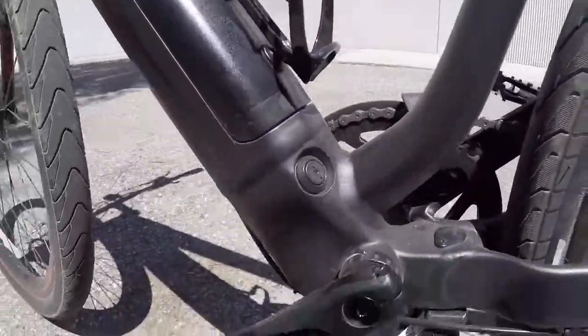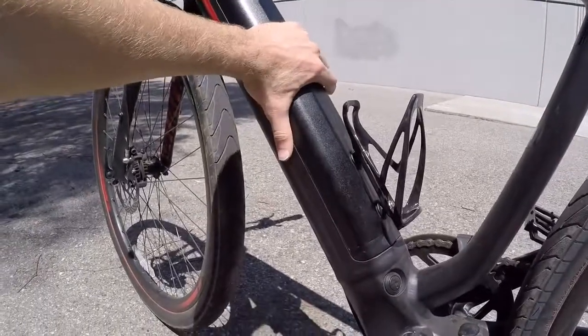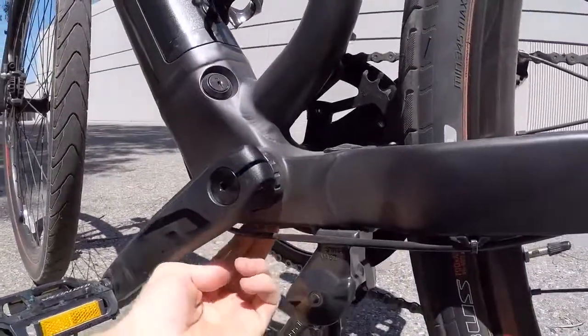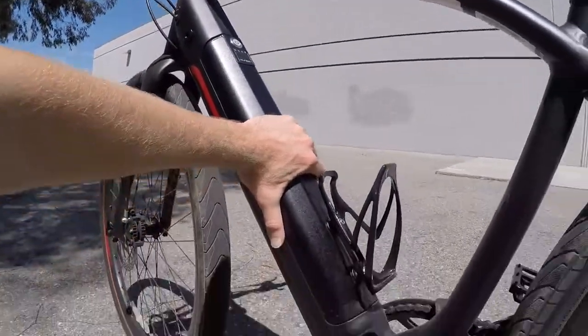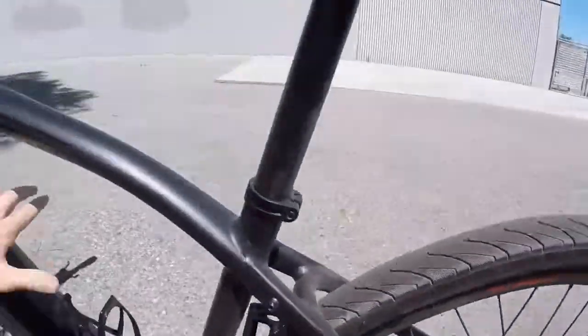Blocking battery right here, that's how you get it off. Also, I've noticed if you're riding with this, over time the battery seats into the down tube, but if it's loose for any reason, you can go down here and tighten it. There's a bolt that'll squish the battery in a little better, so that's really nice. They've designed it to be adjustable over time, so you're not dealing with the battery bouncing around.